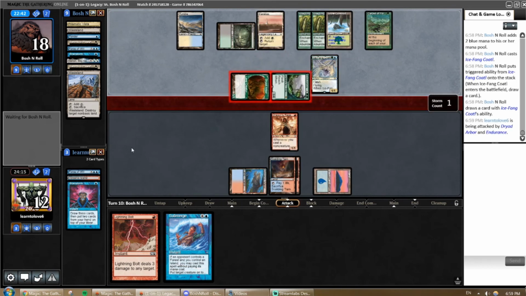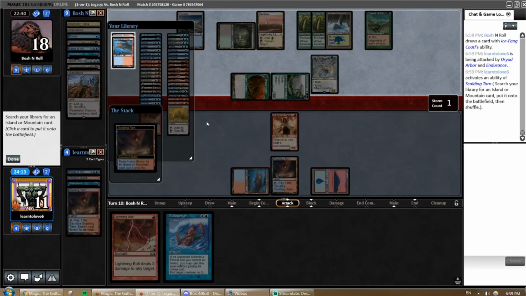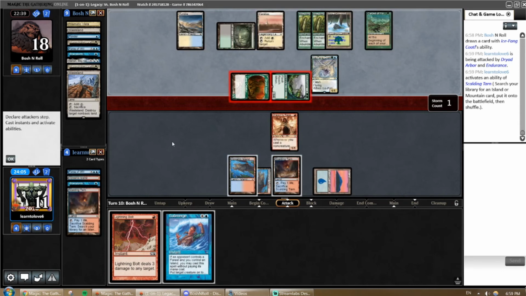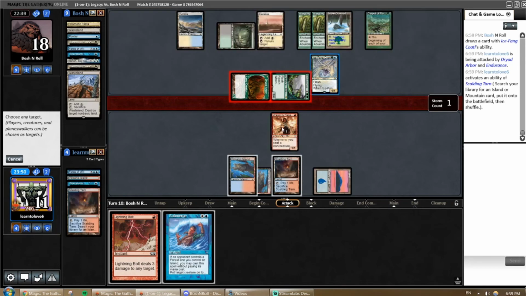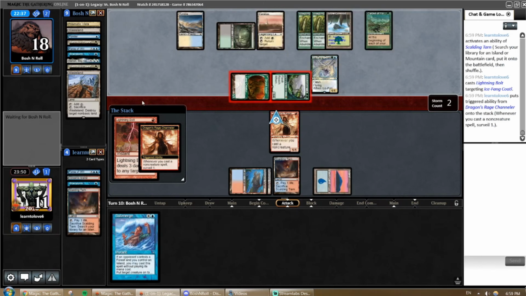But... Okay, so what I'm going to do is I'm going to bolt this Ice Fang Coatl now. I'm definitely going to bolt it at some point. Actually, maybe I just bolt the Dryad Arbor. That's interesting. No, I think the Ice Fang Coatl is more problematic, like, long-term. Even though he only has 1 Snowland right now. I'm going to bolt this now. This is going to give me a little bit more information.